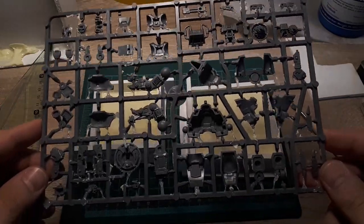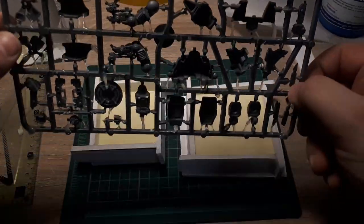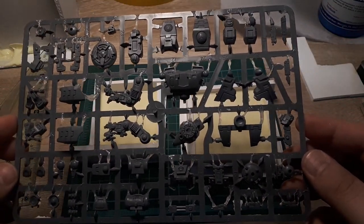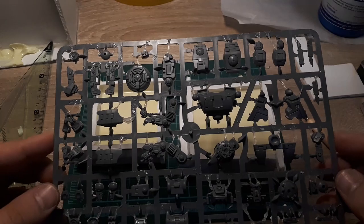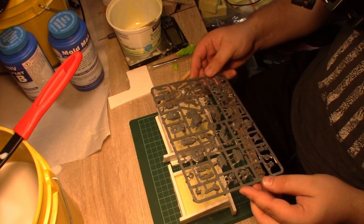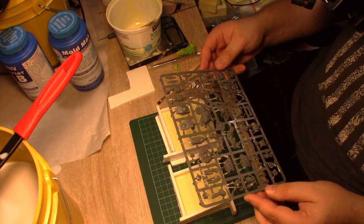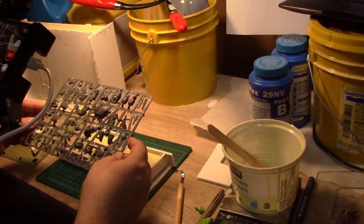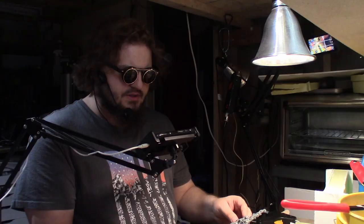Now, I've already experimented with this before, which is why this already has a whole bunch of air vents set up on all the parts. As a matter of fact, this was the sprue that I had mounted upside down, and which basically nullified all the air vents as they were pointing down to the ground. So, you know what? Saves us some time. We can simply do a quick inspection to see if any air vents need to be replaced or reinforced, and we can get the second mold done.